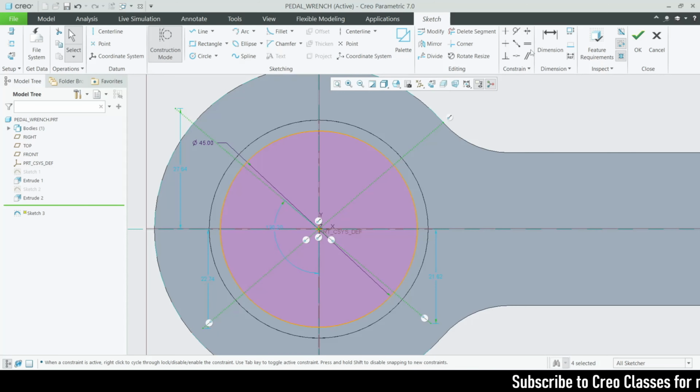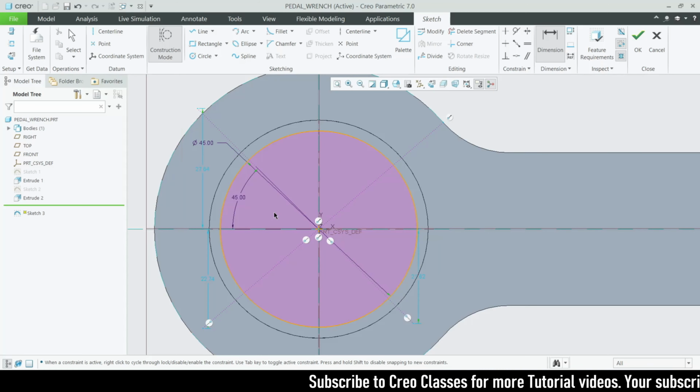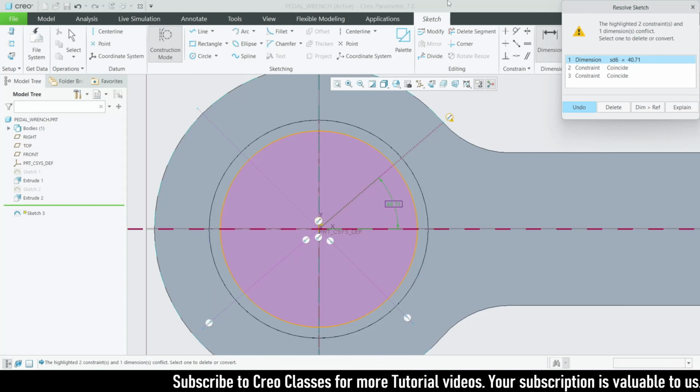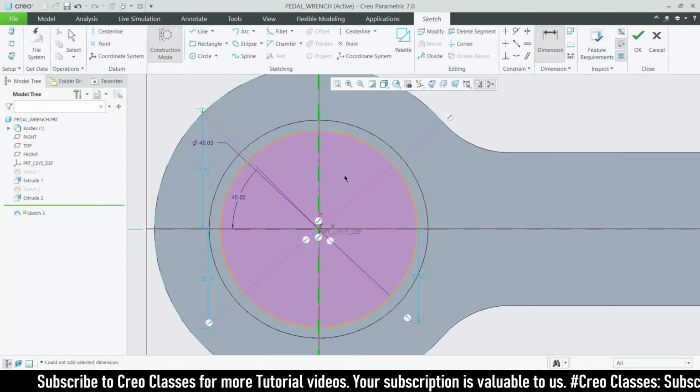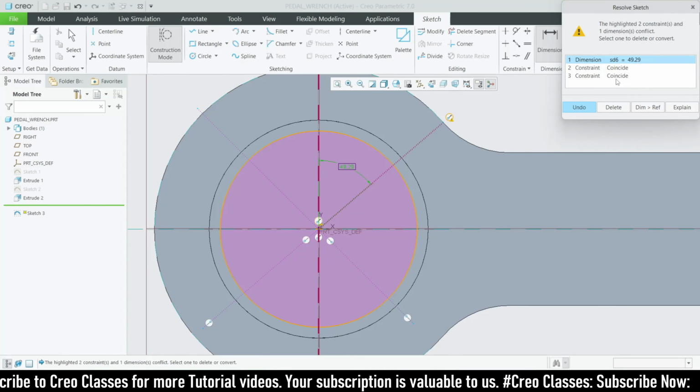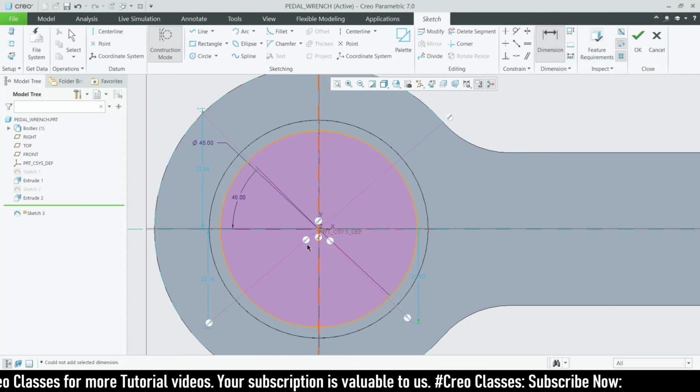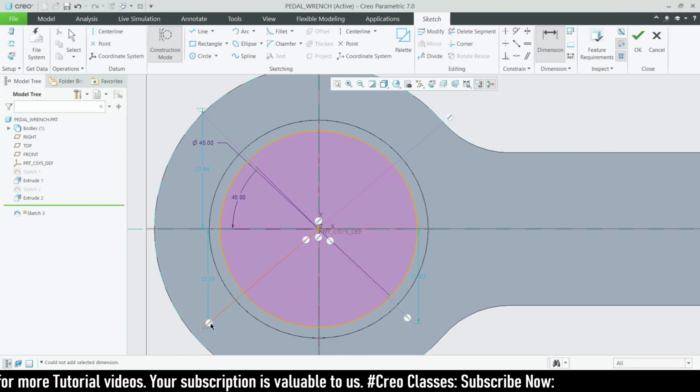Now let's assign the dimensions here, like this angle as 45, and this angle has a coincident relationship, from here till here as 49.25, as we have selected this coincident relationship.